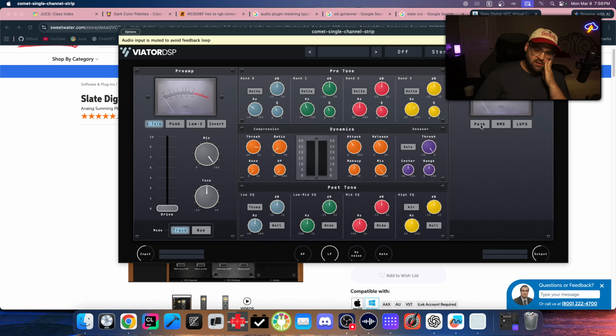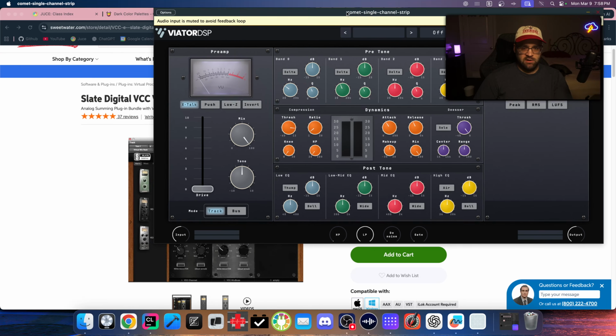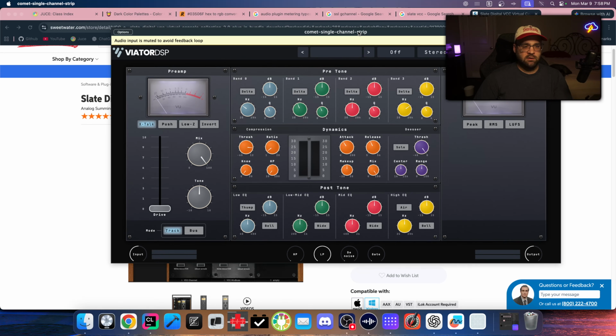Because it's already doing peak, and doing RMS is easy. That's just a different call to the buffer API, and then LUFS I'll just have to kind of hand roll something. I think I'll add a soft clip, hard clip button, because you might not want to use this in the same exact way that I am. You might want to just throw this on and use it for some clipping, whatever. And if that's the case, it might be a good idea to put power buttons for each of these, because if you want to only use one module, it'd be nice if you weren't using up all the CPU on all the other things that are turned on.